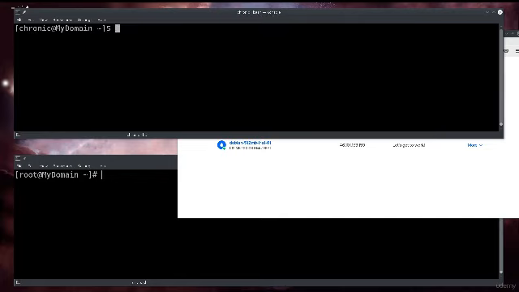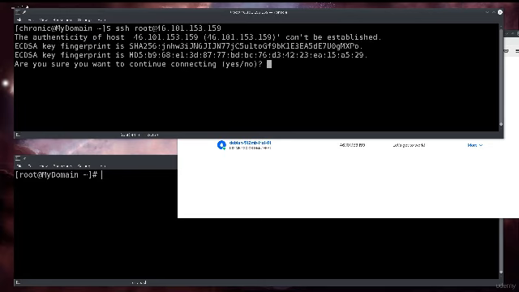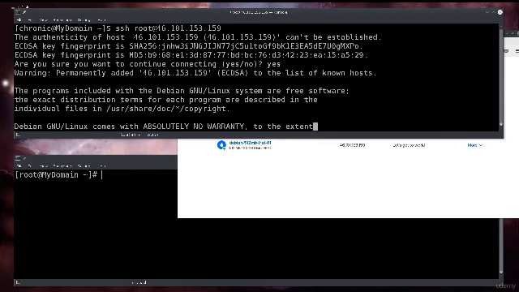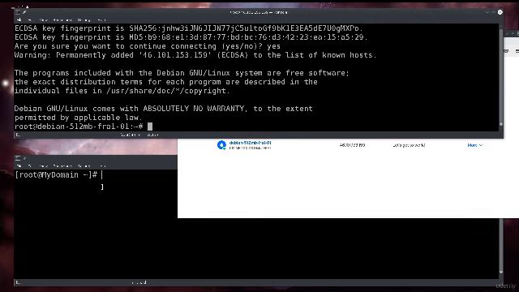Clear the screen again, and type in ssh. It will be installed by default. root@ and Control-Shift-V. Press enter. Type in yes. So the authenticity of the host cannot be established. It has some sort of fingerprint, which is not matched by anything in your known hosts file because we've just purged the known hosts file. And yep, our known hosts file now contains this IP address and the fingerprint here.